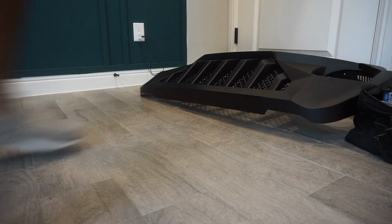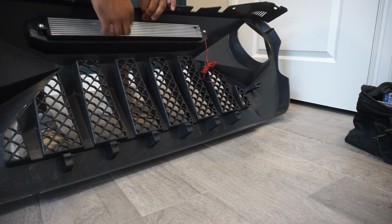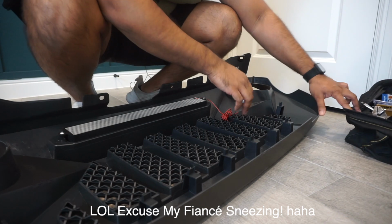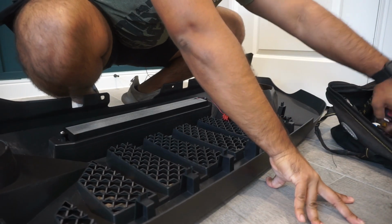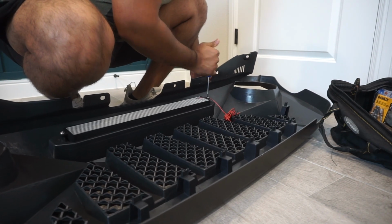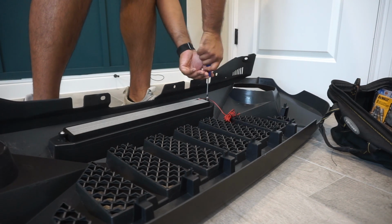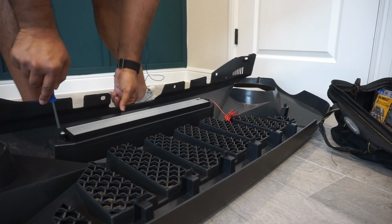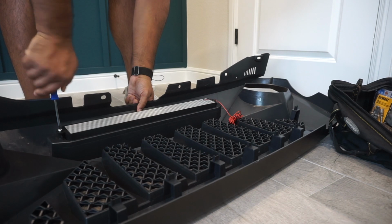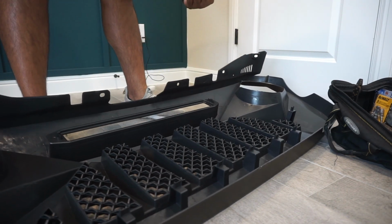Alright, so on this grill, we have just 2 Phillips screwdrivers, and then we're just going to be removing that, and it already comes with the wire. We're not going to be painting the bag because that's not really important for me. You can if you want, but I'm not going to. So we're just going to grab... Alright, so you just do that and the light bar just comes out. We're just going to go ahead and put this to the side.